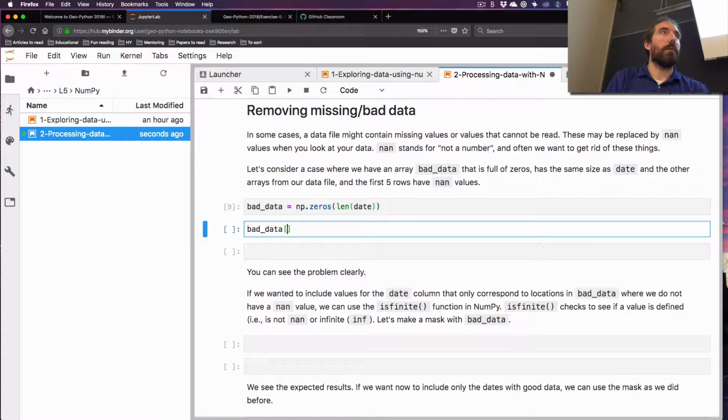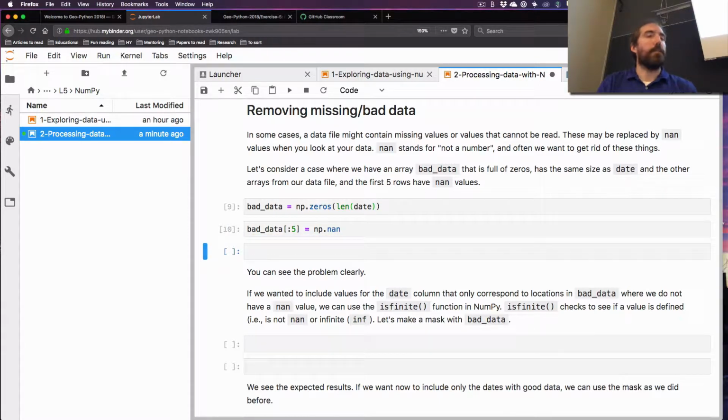If we want to refer to locations, we put in square brackets the first 5 rows, so 0 colon 5, or just colon 5, equals np.nan. So what we're going to do is put not a number values in the first 5 rows of this bad data array.